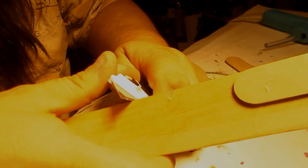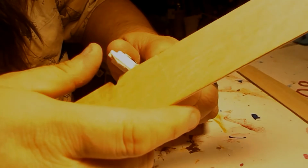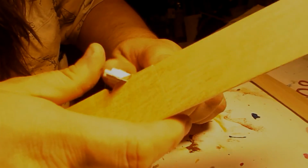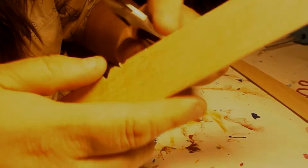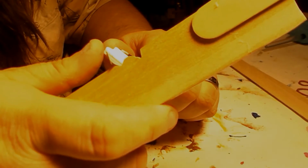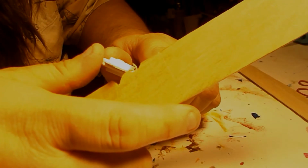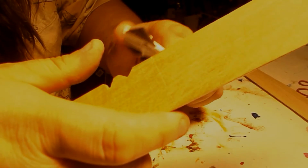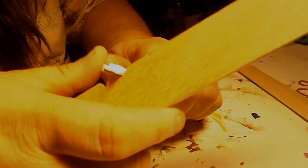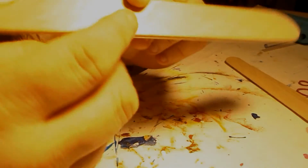So we'll come back here a piece. I don't know how many rounds I'm going to be able to get into this, but we will try it and see. I've got to be real cautious, I don't want to damage the notch that's already in, trying to get this new notch in place. Just depends on where you start how many rounds you'll be able to get out of this. But let's see if we can get this sawtooth going here.